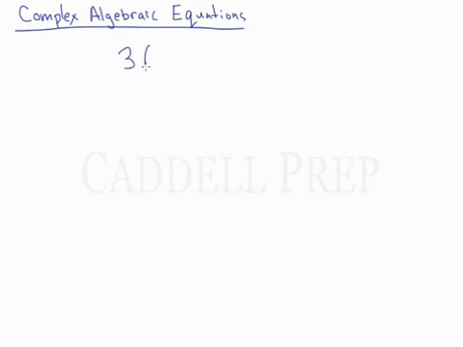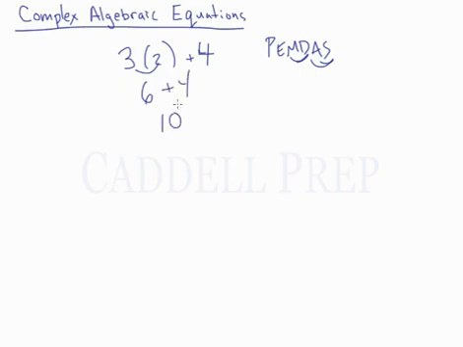Let's just review order of operations. If we had 3 times 2 plus 4, we would use order of operations or PEMDAS: parentheses, exponents, multiplication or division, addition or subtraction. And we would evaluate this. So we just do 3 times 2 is 6, plus 4, and we would get 10. So that's a simple order of operations, just evaluating this expression.